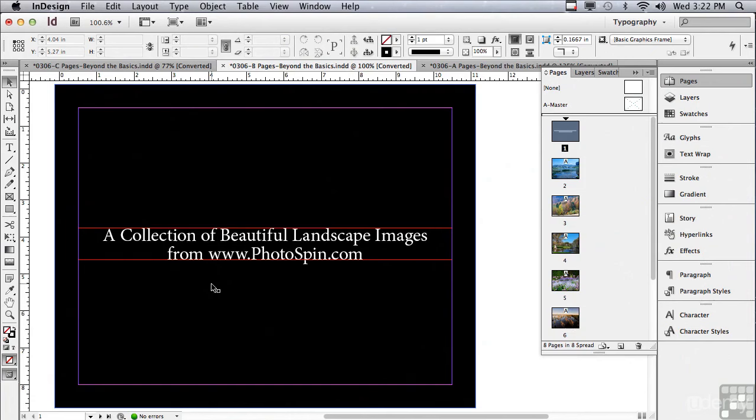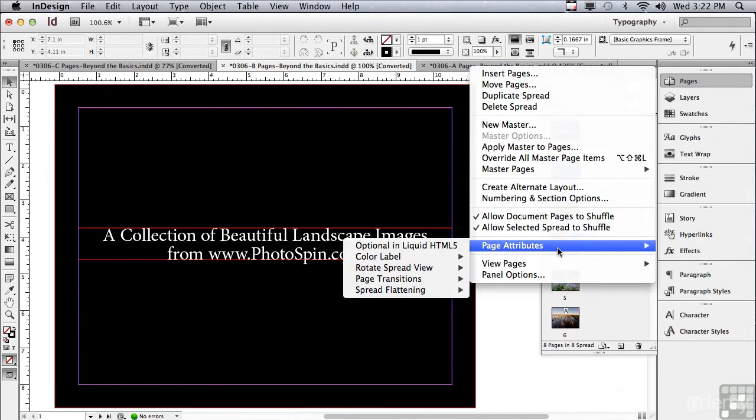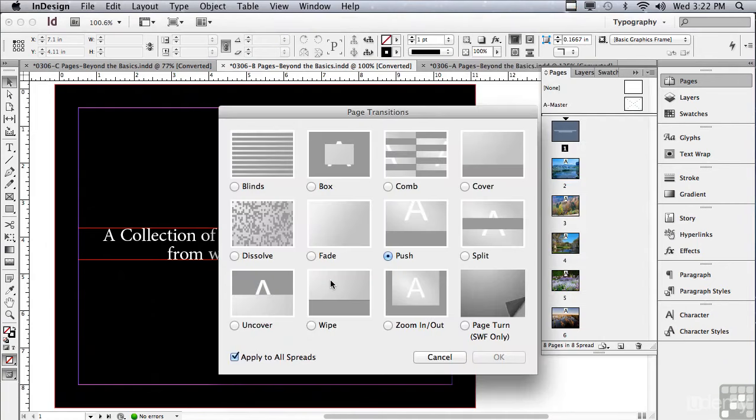Now, to add the page transitions, I'm going to go under my Options menu to Page Attributes, Page Transitions, and then Choose. This is going to allow me to choose the kind of transition I want to apply. And if I hover over these various transitions, it actually gives me a little preview of what it's going to look like. That way I can choose exactly the one that I want.